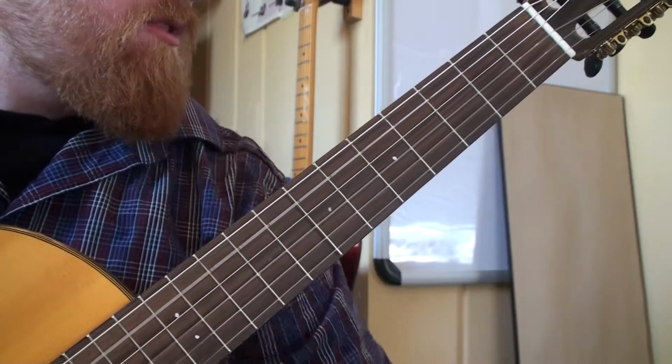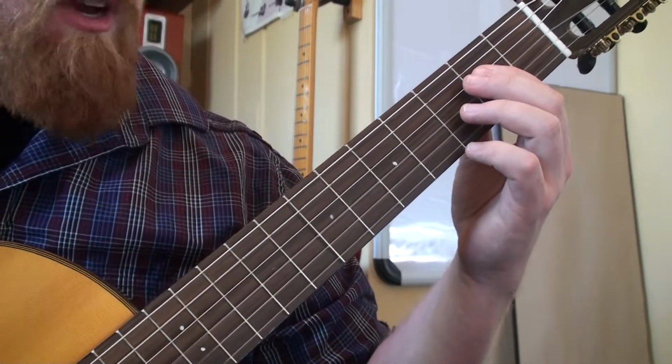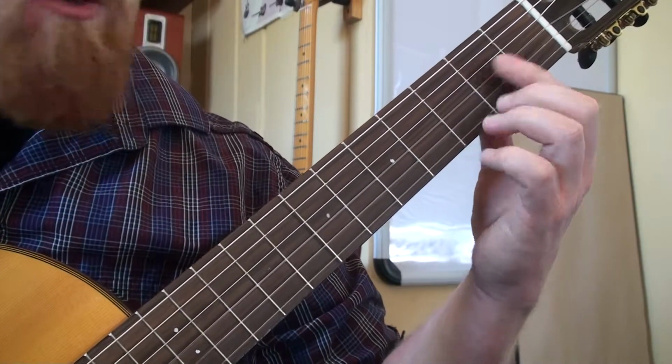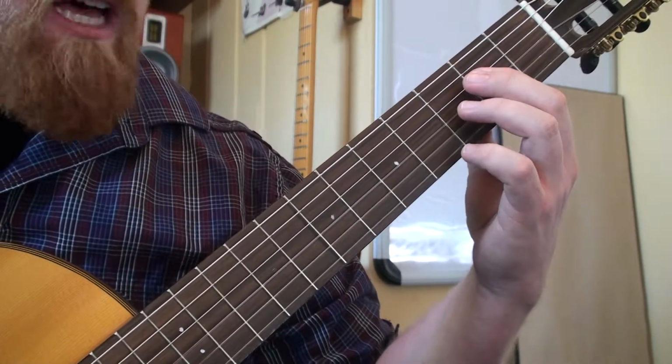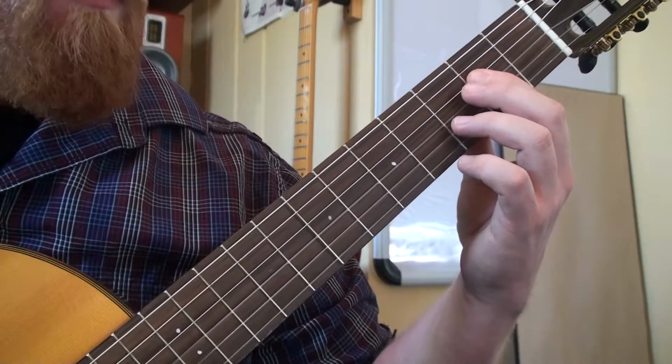One more time, and I won't use a pick. The pick is making that sound really clicky right now, so one more time and I'll use my fingers so it's not so clicky. You can go ahead and use a pick at home. I'm just using a classical guitar, so it's sounding kind of nasty. So you hear it again, a little slower.